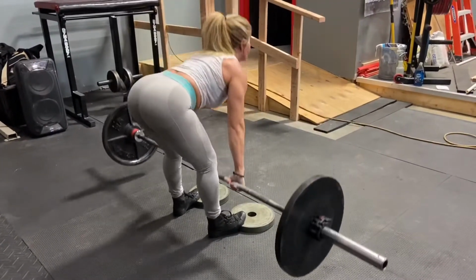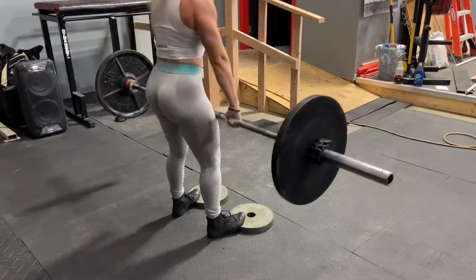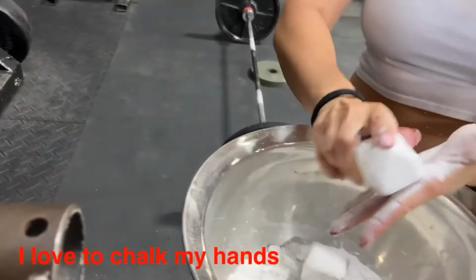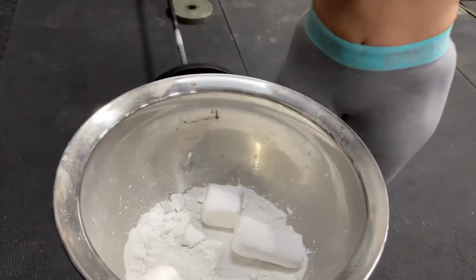Before you descend, always remember to sit your hips back, create a gap at your hips, and go all the way down, touch the floor if your flexibility lets you. Feel free to chalk your hands just like I do to assure a nicer grip of the bar.